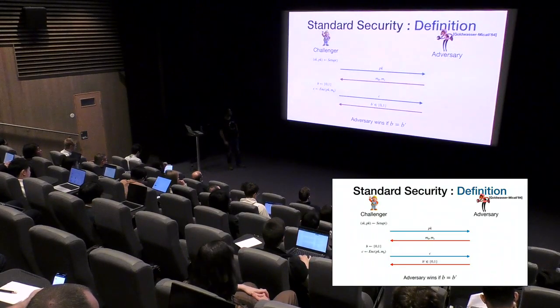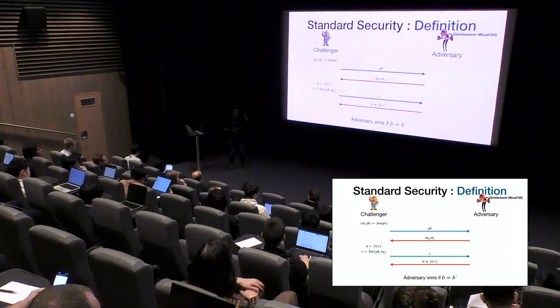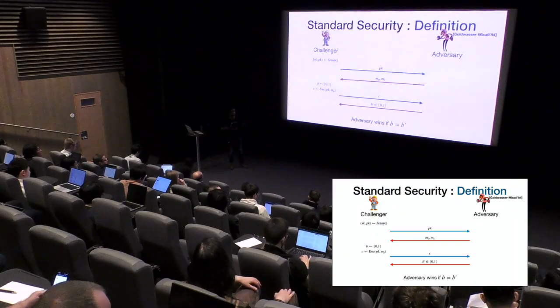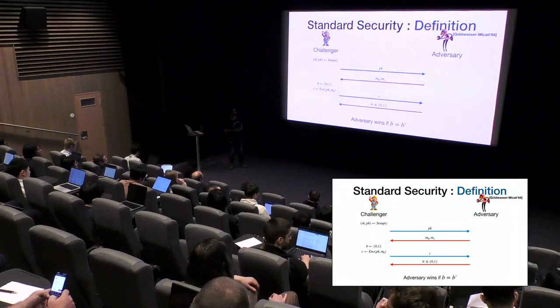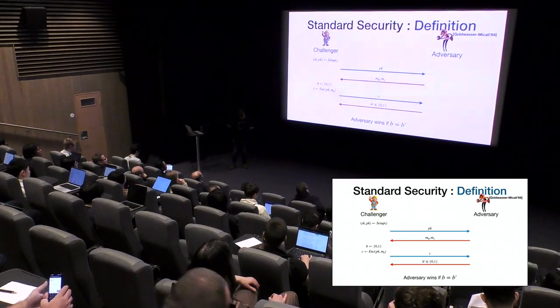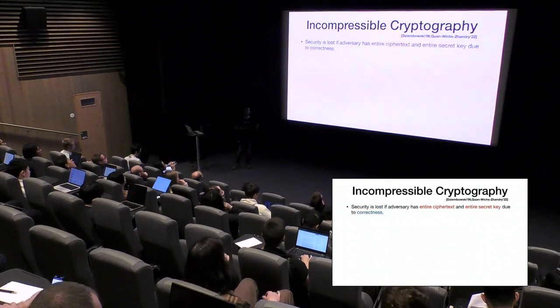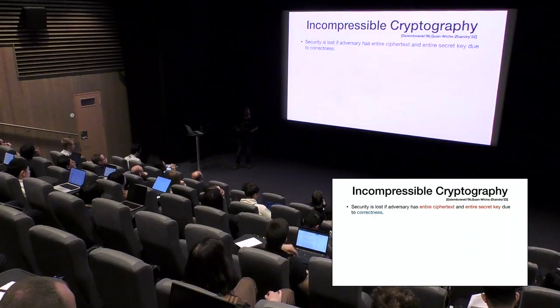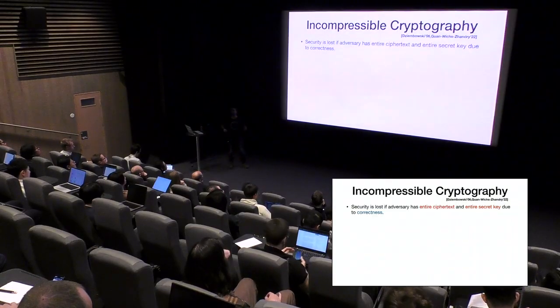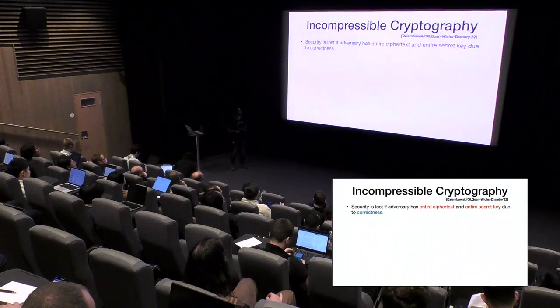Everything is standard over here. The important point is that the adversary does not learn anything about the secret key. You can define versions where it learns some bits of the secret key, known as leakage resilience. So what if in the future the adversary learns the entire secret key? Note that if the adversary learns the entire secret key and the entire ciphertext, then there's no guarantee, because the adversary can just decrypt the ciphertext and learn the underlying message.